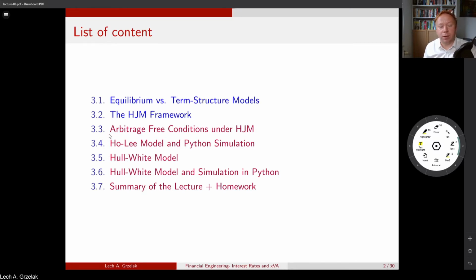This is a key point of the HJM framework where we actually specify what is the main driver for any interest rate model which belongs to the Heath-Jarrow-Morton framework. Then we go through 2 models. Of course, the models discussed here are just the special cases. As you can see, every interest rate model which belongs to term structure models belongs to the HJM framework, so you can choose it yourself, you can derive those models yourself. But today I will concentrate only on two specific models.